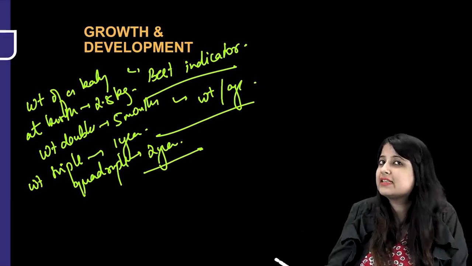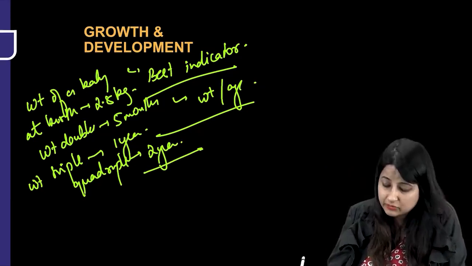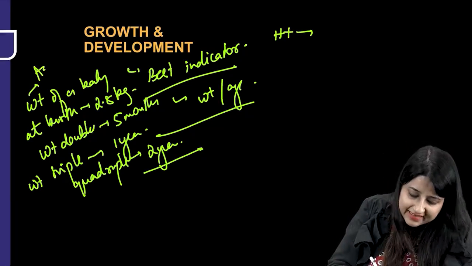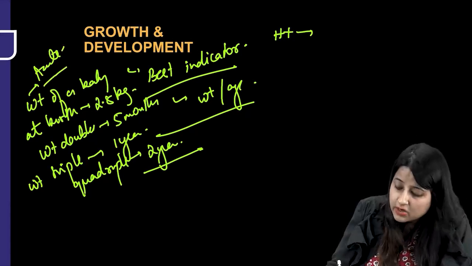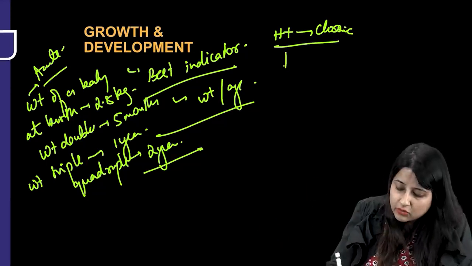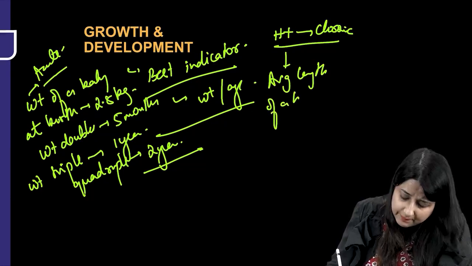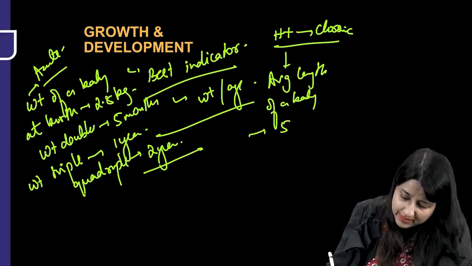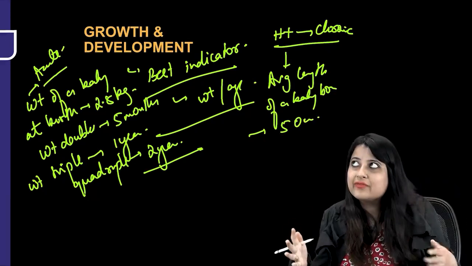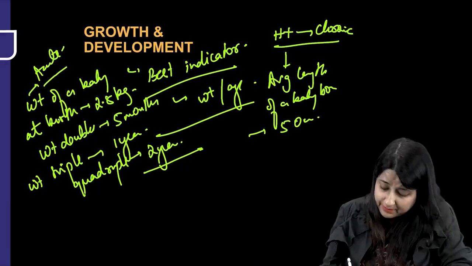So accordingly you can assess malnutrition. Around 2 years, the baby's weight should be 11 to 11.2 kg. What about height? Weight is kind of reflecting acute status, but height is something which reflects chronic, long standing status. The average length of a baby born is, please remember, 50 centimeters, and the length, or after 2 years we say the height. So when does the length of the baby double?